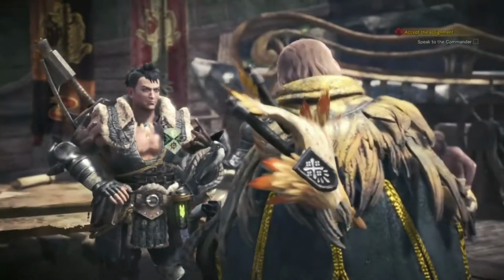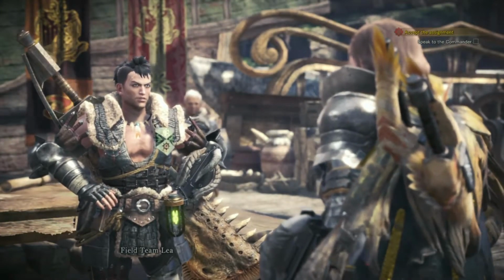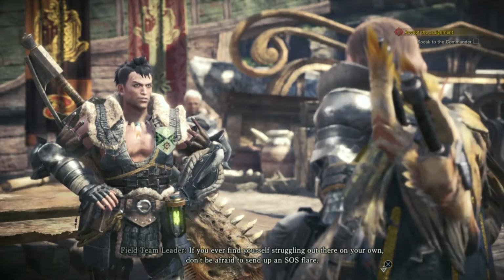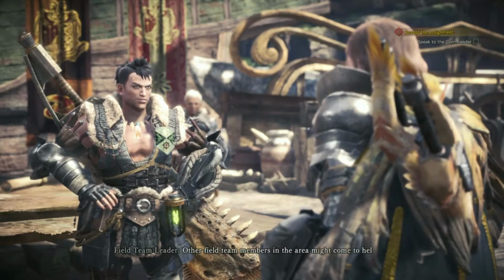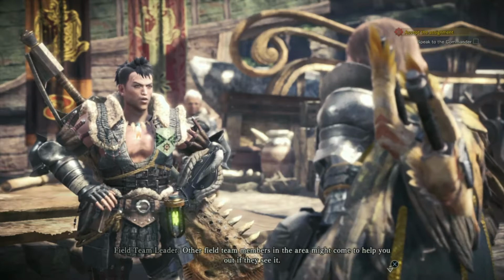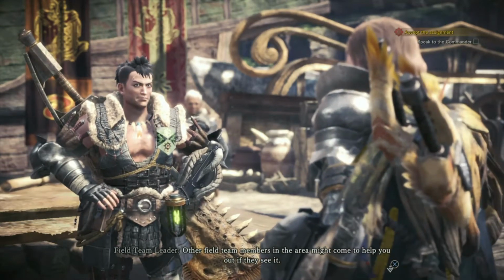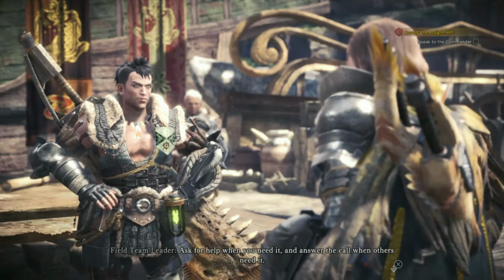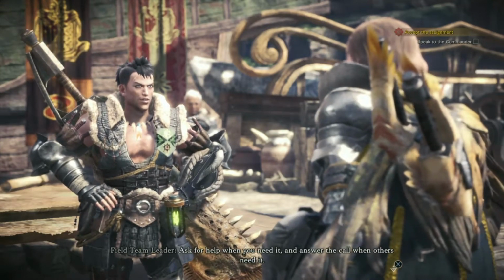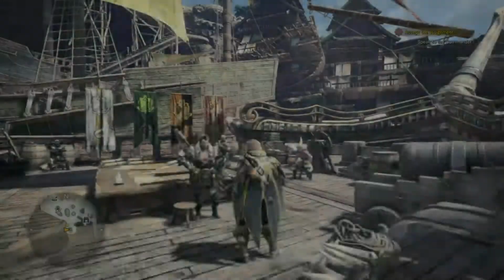Talk to old big man, field team Lita. So Hunter, you've gotten used to how things work around here. If you ever find yourself struggling out there on your own, don't be afraid to send up an SOS flare. I will, once I get to high rank. Low rank, I really don't see a point in using flares because I've pretty well soloed all of low rank on my other save. Other field team members in the area might come to help you out if they see it. Ask for help when you need it and answer the call when others need it. It'll make you a better hunter.